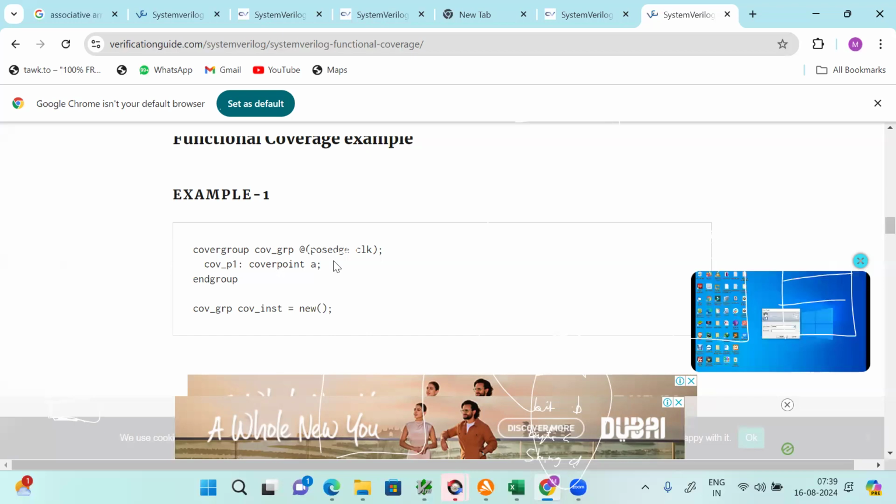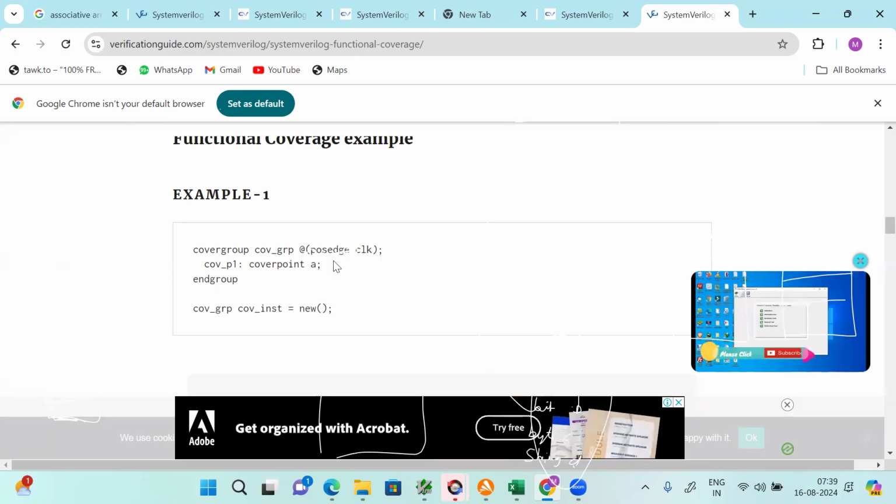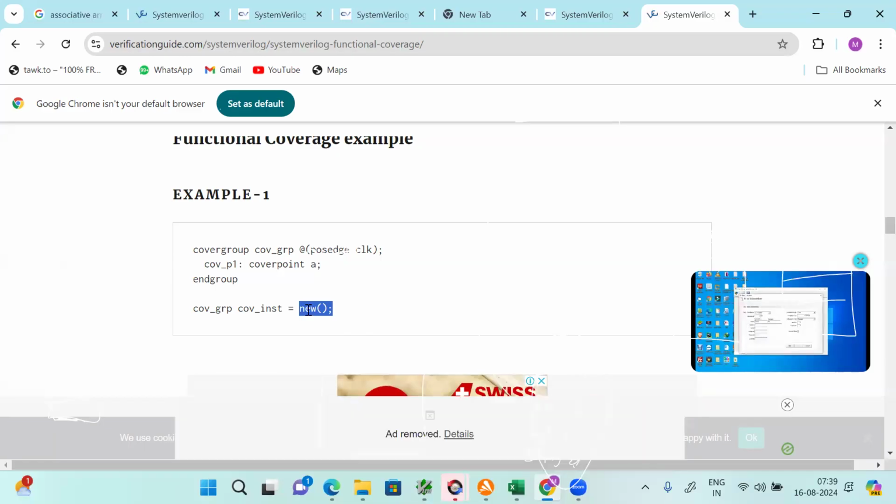Now, the next question is whether this covergroup shall we bring into the user defined data types. As of now you can think it's a user defined data type. This topic I'll take later. So here also you are using what? New.